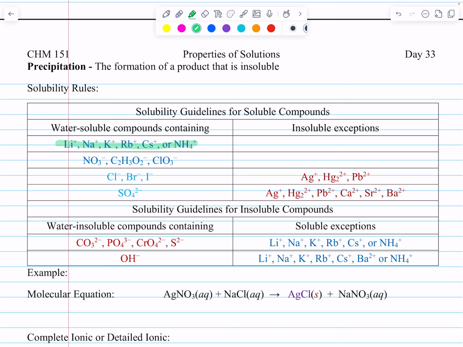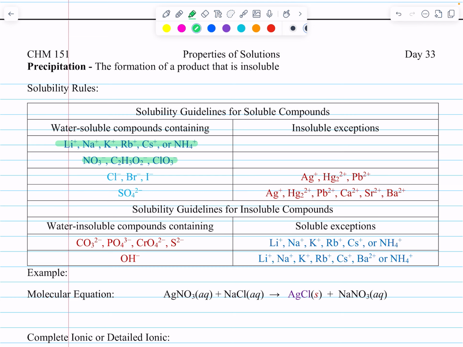Lithium, group 1 metals, and ammonium are always soluble. That's just what it is. So if you see lithium, sodium, potassium, rubidium, cesium, we're not going to do much with rubidium and cesium. You're not going to see that much except in chemistry land here. Ammonium is also very soluble. The anions nitrate, acetate, and chlorate are soluble. When you see those, we use a lot of those salts. A lot of nitrates are too. We just don't use nitrate much. But that's why they put these things in certain foods, because they're soluble in water.